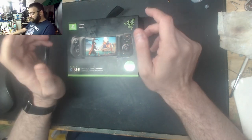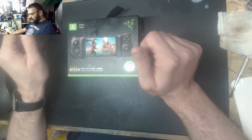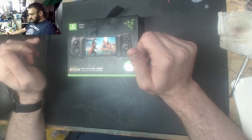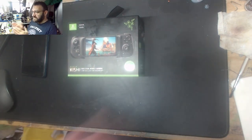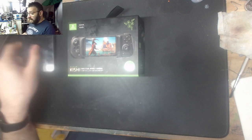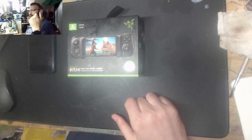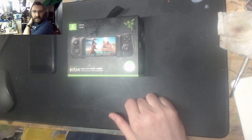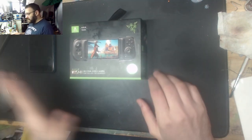But other than that, PlayStation 1, N64, Dreamcast, Sega Saturn, Mega Drive, Master System, anything at the PlayStation 1 era or below has no issues running. It even runs CPS 1, 2, and 3 games pretty easily. If you don't know what CPS is, that's Capcom's playable arcade systems 1, 2, and 3. So Marvel vs. Street Fighter, Marvel vs. Capcom, and the Street Fighter 3 series, so Third Strike and things of that nature. It can play those games flawlessly, no issues. So I'm actually quite happy with that.